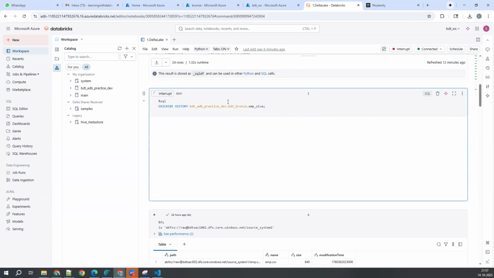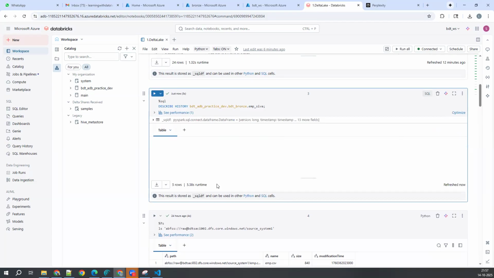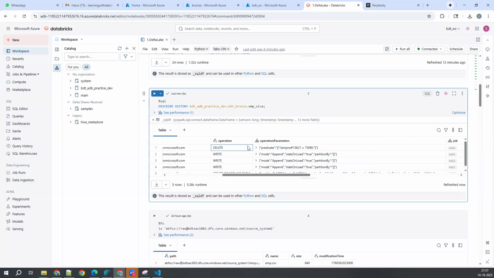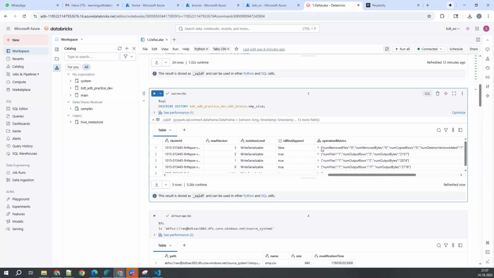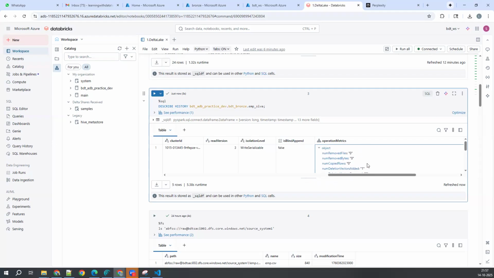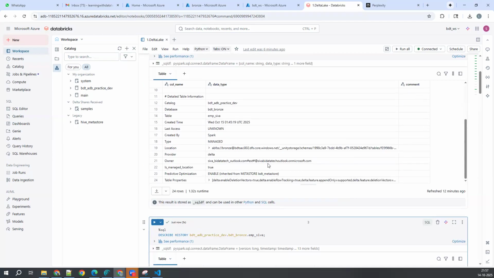Now see, only delete. Delete based on this particular filter condition. Predicate is nothing but filter condition. Okay. And here, if you want to see what is happening, the number of deletion vectors added is 1 and the number of deleted rows is 1 here. Okay, that is what it is trying to give us the information here. So that is about the delete operation.